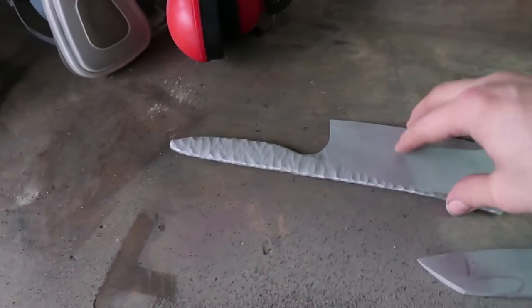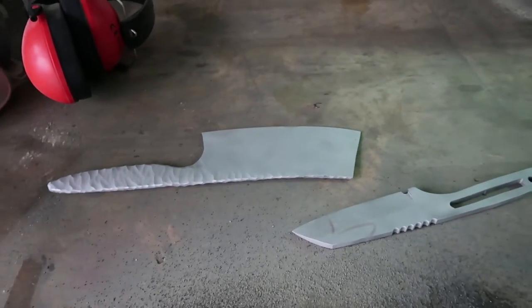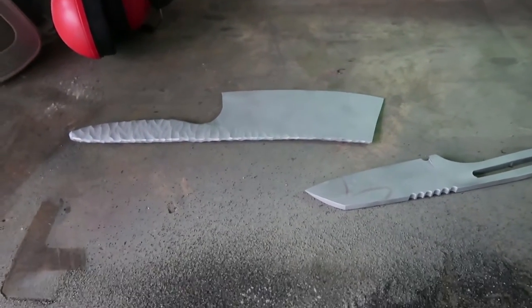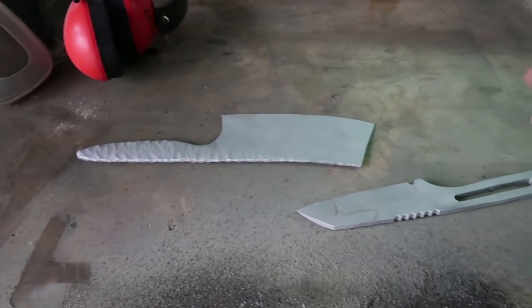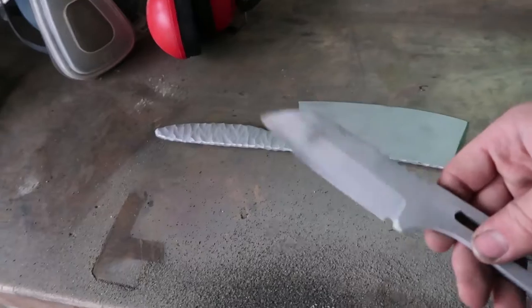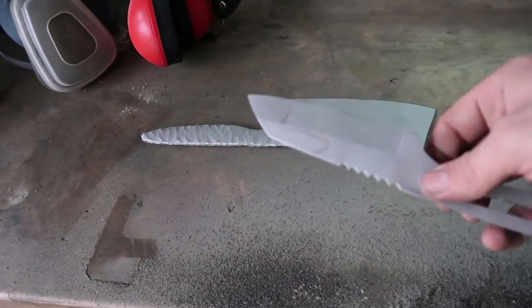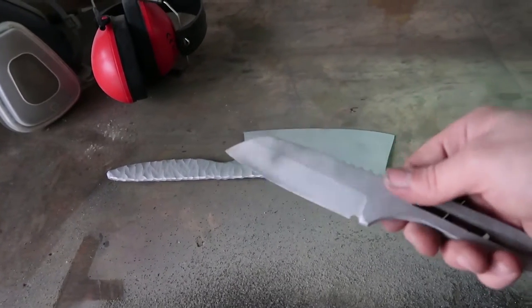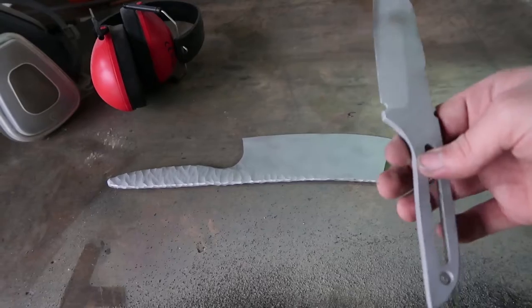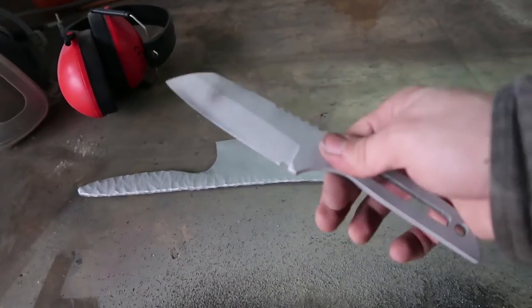Alright, so now we have finished up those blades. It took quite a long time because my compressor is not the best and it tries to keep up the level, but it's really not that great. This knife is not looking super clean, but this is just a prototype, which I'm not a super fan of, but I just want to finish it. I don't want to waste steel, so that's why I want to finish it.